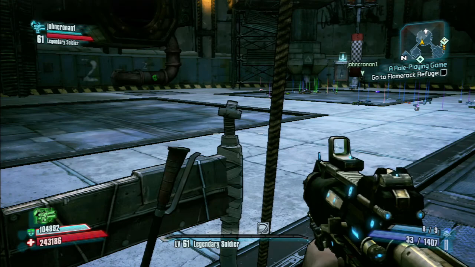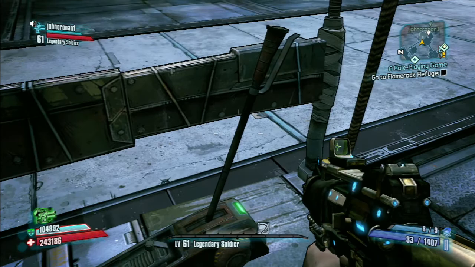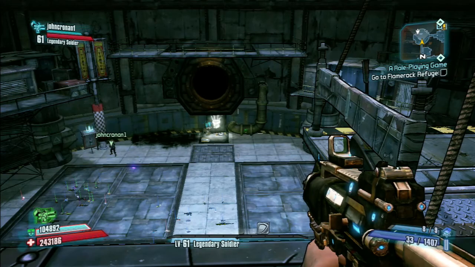Now, John Cronan is going to use his commando to take on Pyro Pete, all legit, using a build that I like, and doing an awesome job. So hopefully, you'll be able to watch this from a bird's eye view. Okay, John.